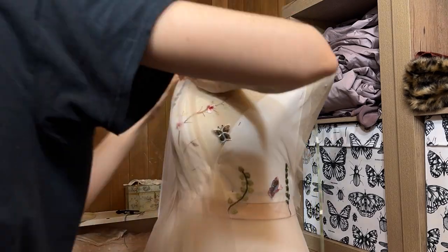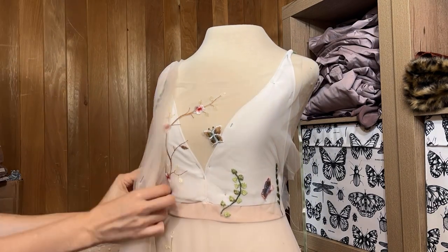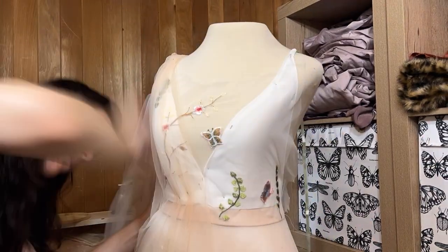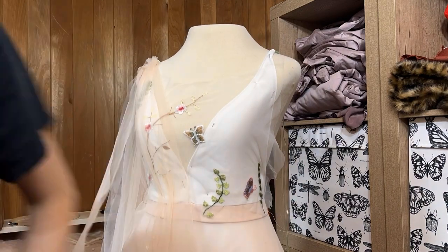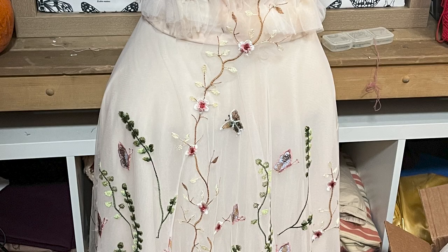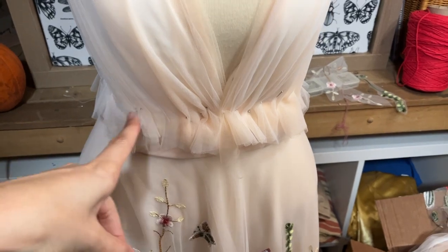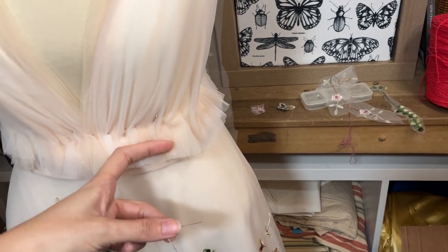I basically just pinned on the various layers of tulle so I could sew them by hand. And then I realized I probably should have done that before I sewed the bodice onto the waistband, because it was kind of awkward to have to do that after. Right now, I am just going to baste this in place so I can take it off and rip out this seam and then re-sew it with the tulle inside of the actual waistband. And I'm going to attach it along this area as well.